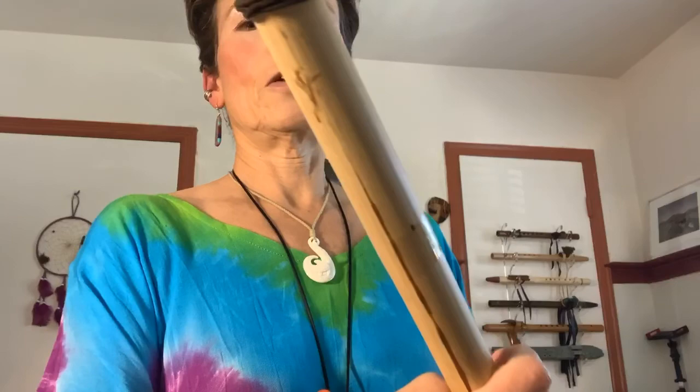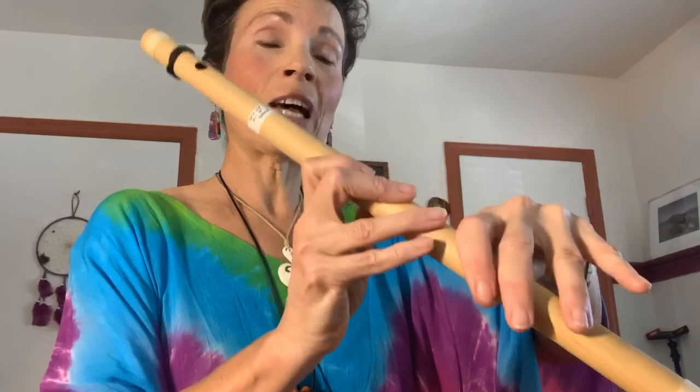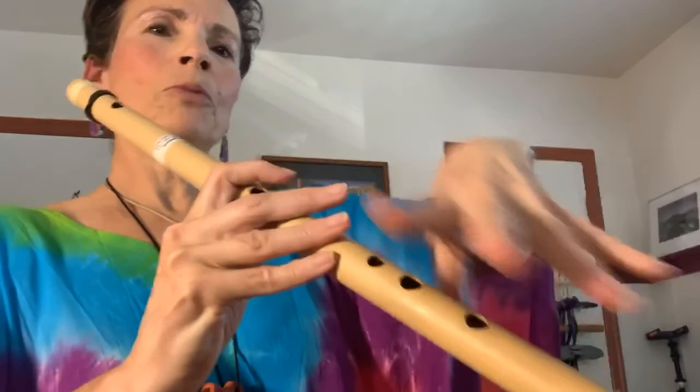Another thing to know about these flutes is the lower you get, the longer they get, and the harder it is to cover the holes. So when you're learning Bansuri, one of the first things you're going to do is, if you were a classical flute player and you're used to curling up your fingers in this classical position, you're going to get used to spreading them out, flattening them out, because as you get into the bigger Bansuri, you're going to expand that piper's grip to cover the holes on the longer, deeper flutes.